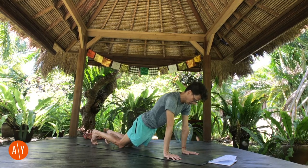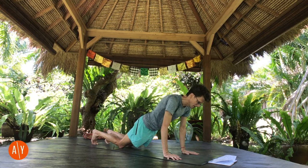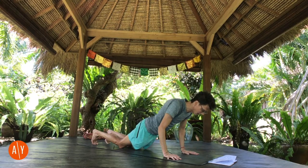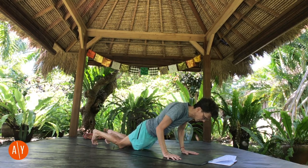So keep that action. Push through your hands so it feels like you're rounding through your upper back. Bend your elbows back. Lower a little. Tuck your tailbone a little. Your goal here is not to collapse to the ground. So keep bending your elbows, but when it's time to collapse, stop. Move your rib cage towards your shoulder blades.